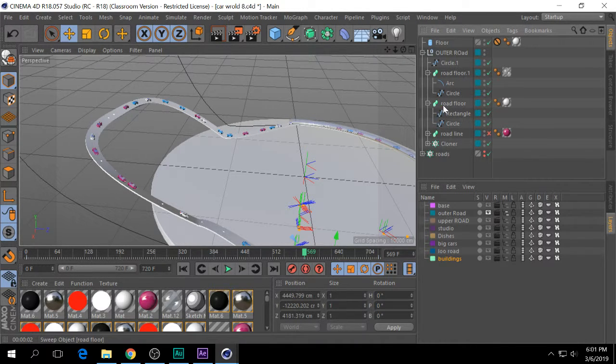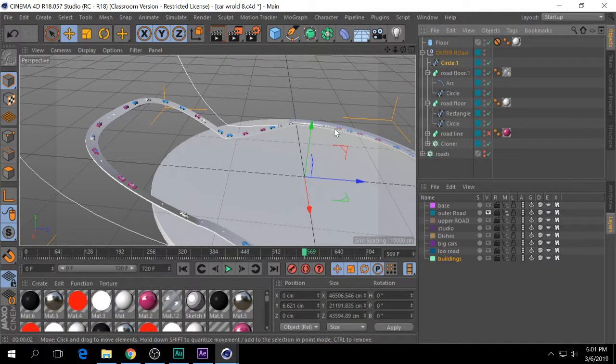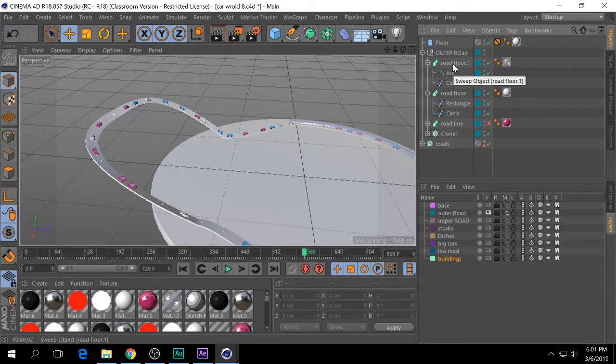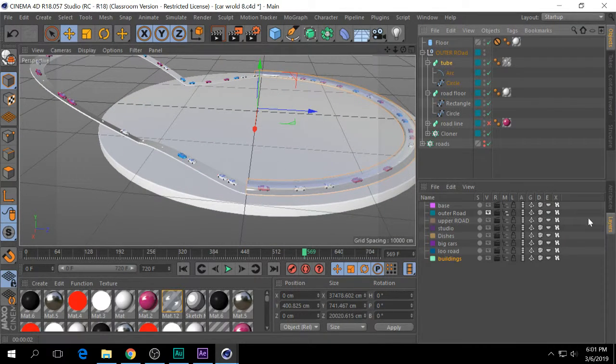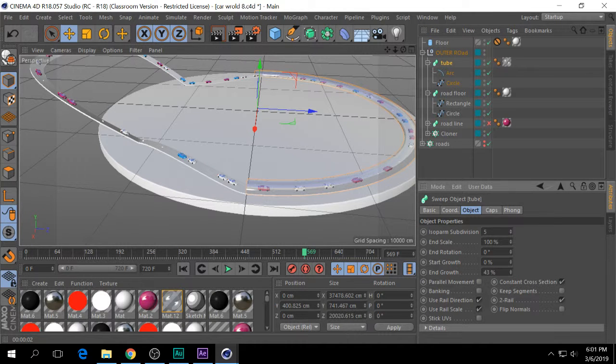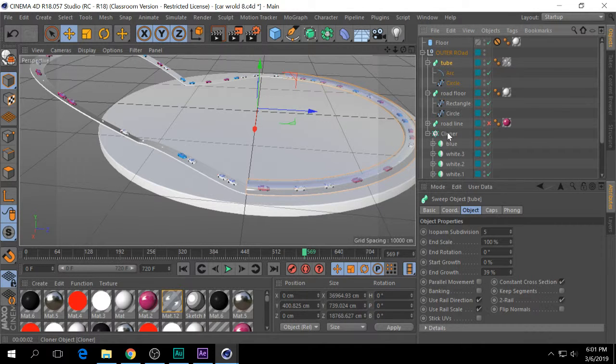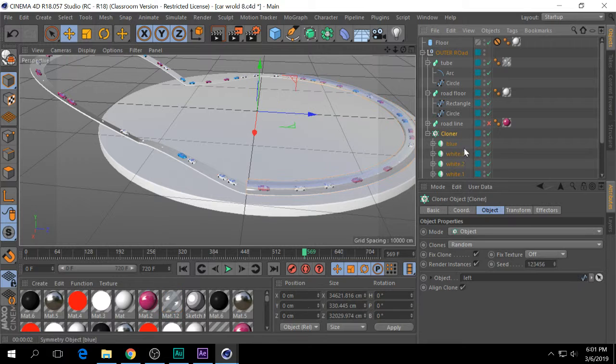So there's one spline that defines the actual shape. This one, I think, is the one I ended up not using. Okay, and so this spline defines that road shape, right? And this is the road. This is actually the tube, so this part here. How did I make the tube only part of the road? In the sweep NURB, there is this start growth and end growth parameter, right? And so that allows me to sweep only part of the road, and I just wanted that part there. And so that gives me that tube over top. The cloner clones onto the same spline. You look, the cloner is on this spline there.